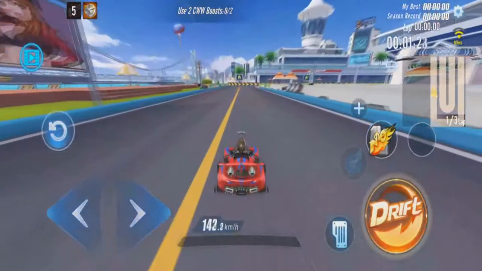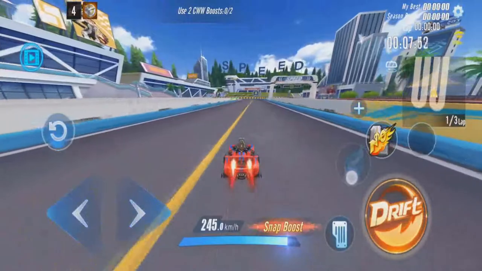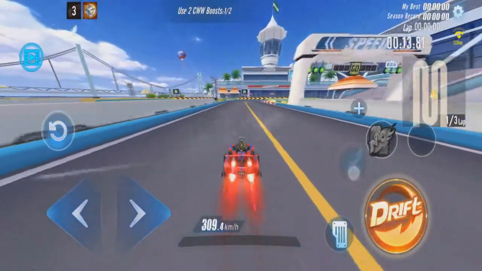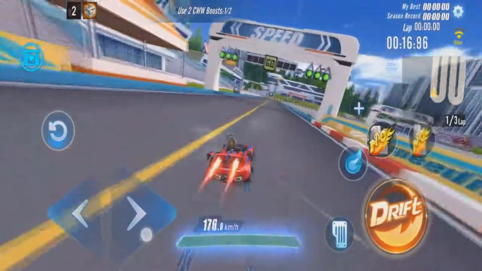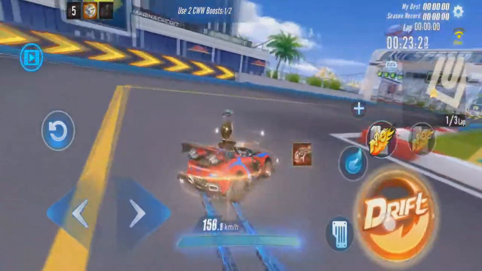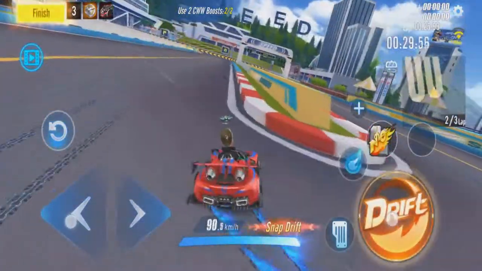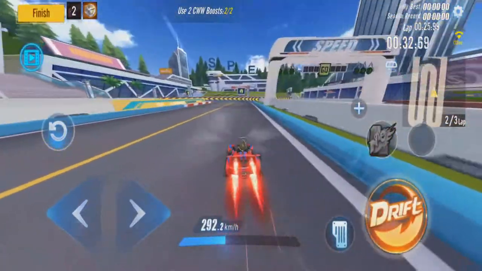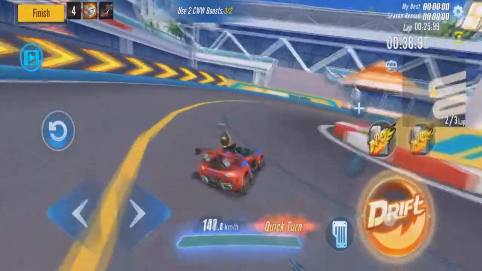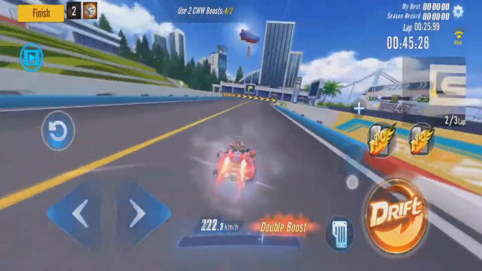So normal speed is 202.3. Double boost 245. CWW, 309.4, okay. WCW, 292.2. Okay, ability activate. WCWW, 316.9. Again, wait. Okay, 317.1. Yeah, 317.1. Let me do one more time.